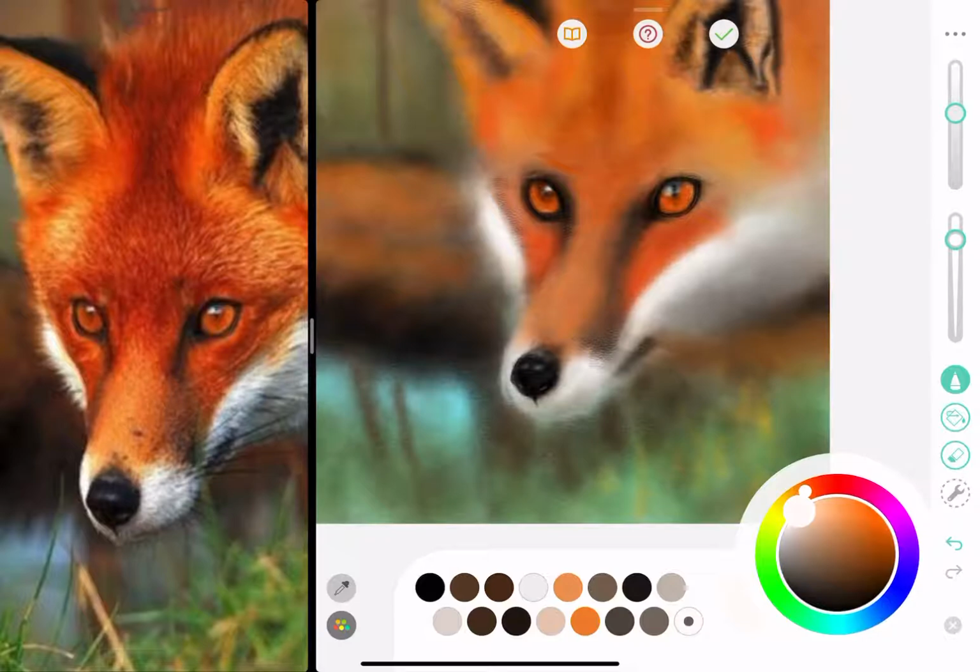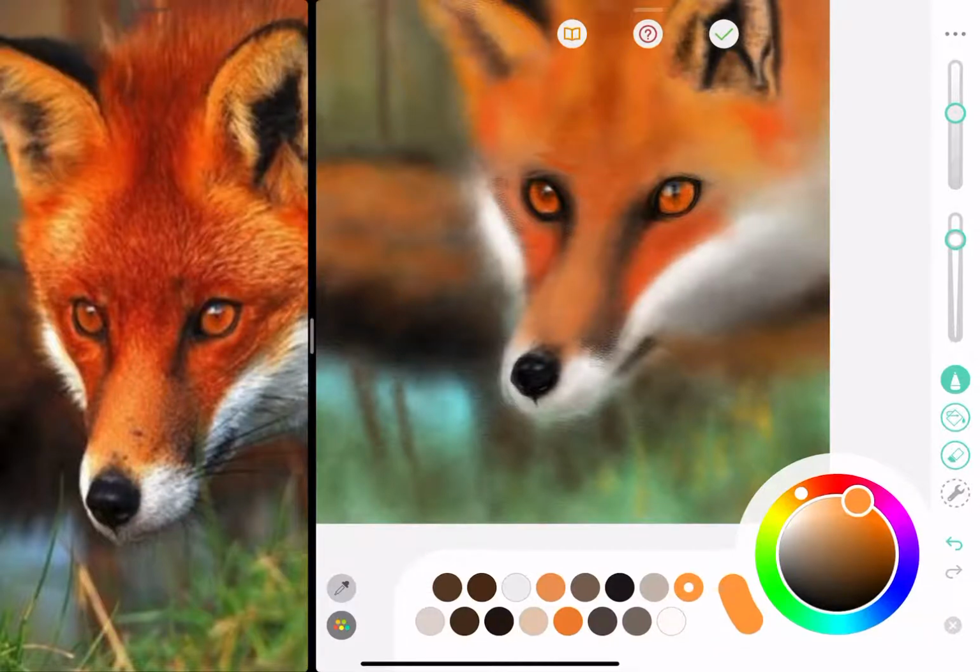Okay, so that's still working on that top of his nose, trying to get that color right. It's like an orangish yellow, as is the top of his, above his eyes. See that orangish yellow above his eyes? I'm working on that.